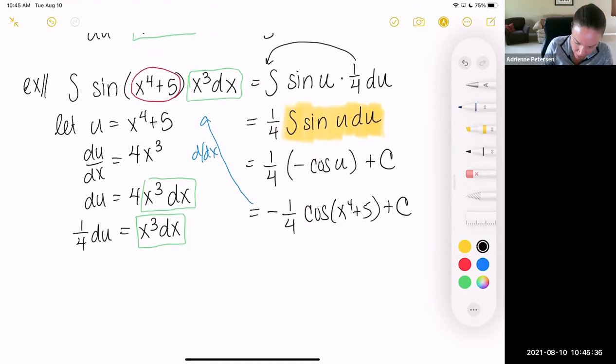I want to show you a different way of doing this problem. So let me put a big fat "or" here and let everybody get caught up and show you the method that u substitution we can do, kind of like a quick little shortcut. I like shortcuts. If you always want to go through this long process, that's fine too. Any questions so far before I show you the second method?